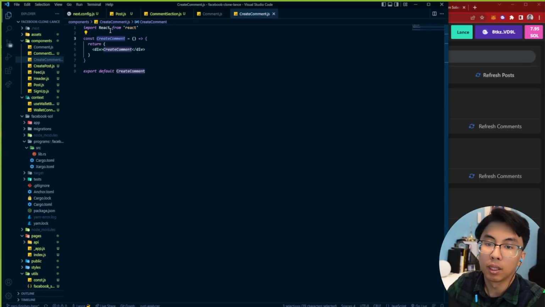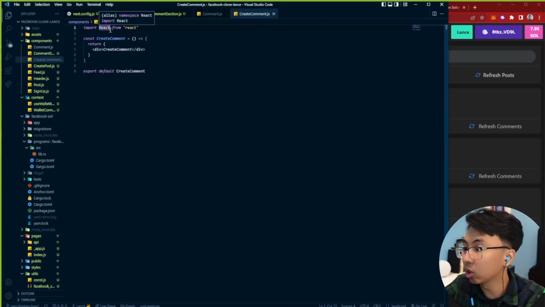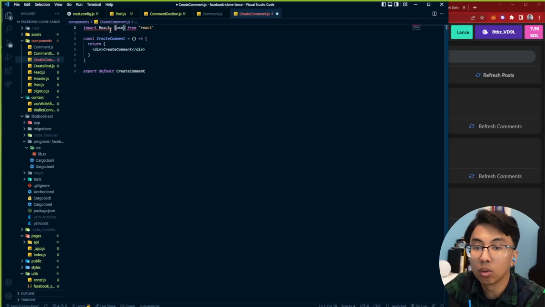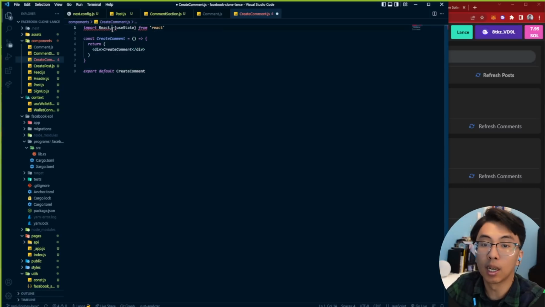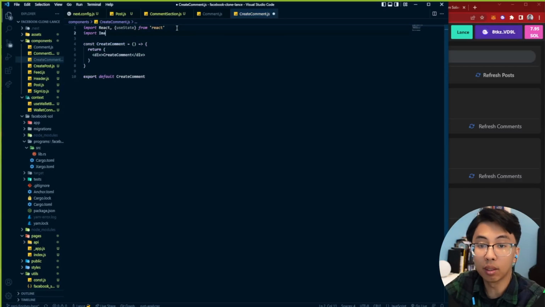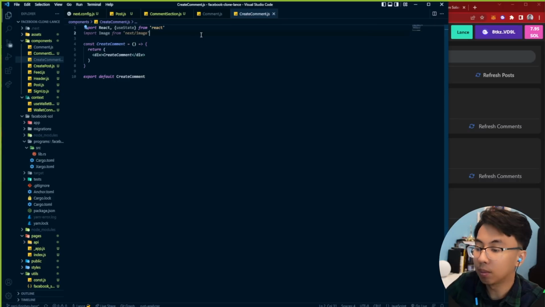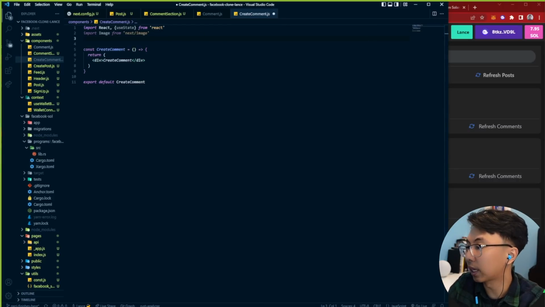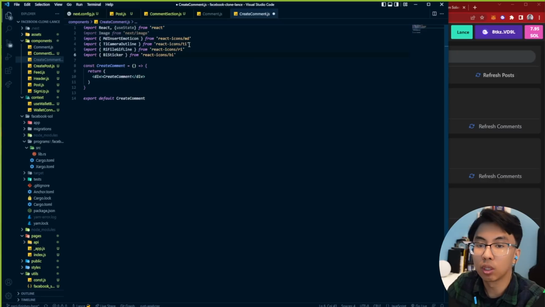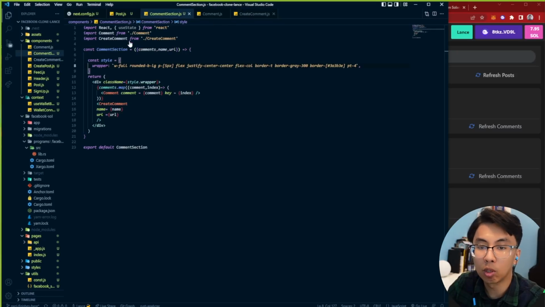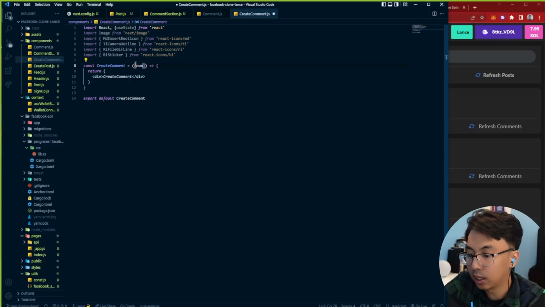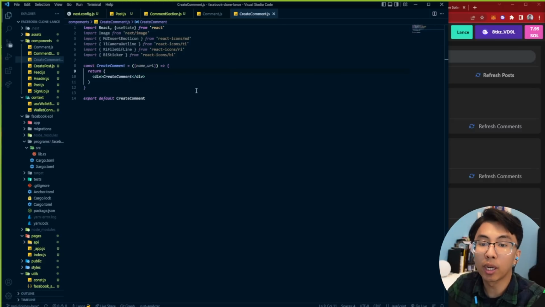To set it up, let's get any hooks that we're going to use, which is just going to be the useState, and it shouldn't be a dot, it should be a comma. There we go. Let's also get the image from next image, and there's a couple of React icons that I have for you guys, which is all of these, and we're just passing in name and URL for now. So let's set that up, name, comma, URL.